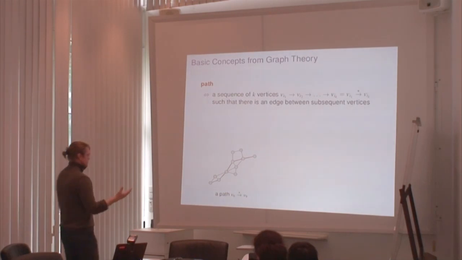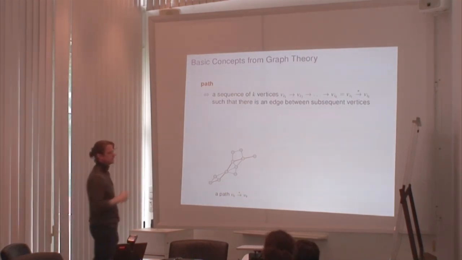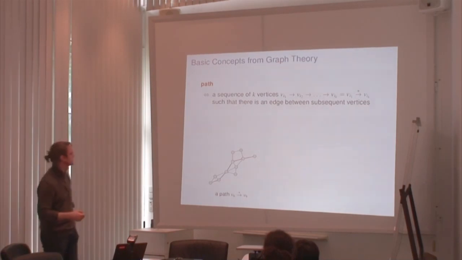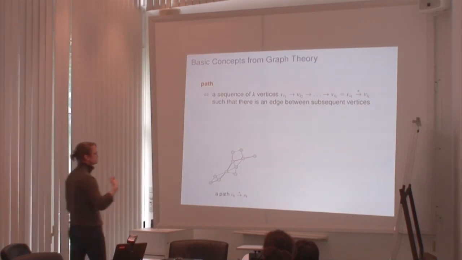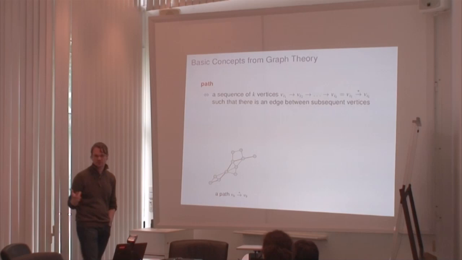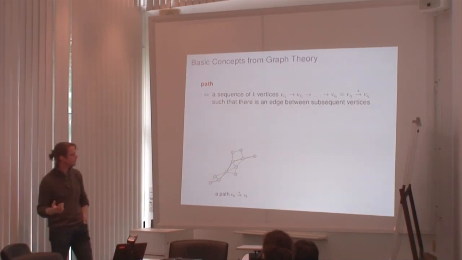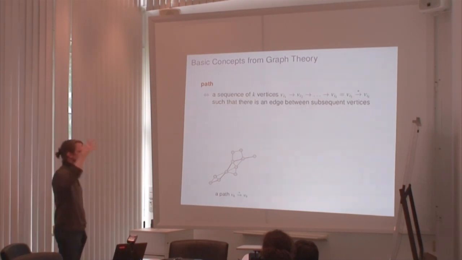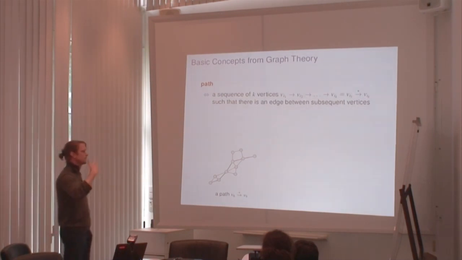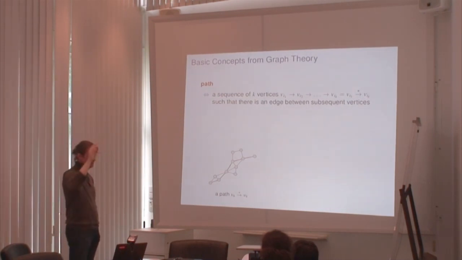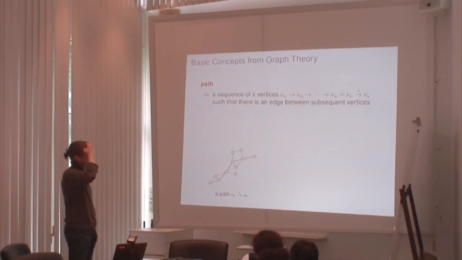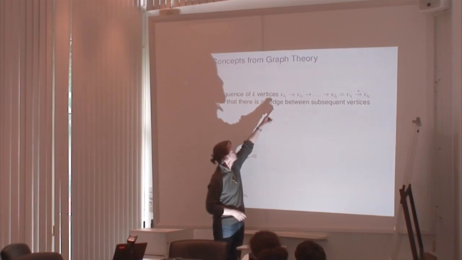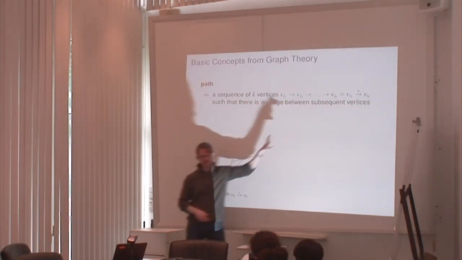We already talked about a path, where we need a formal notation. So we said a path is a sequence of k vertices. Let's specify the number of vertices in a path. Some vertex v_i1, and then some vertex v_i2, and then some vertices until eventually we end up at some vertex v_ik. So a path is a sequence of 1, 2, up to k vertices.